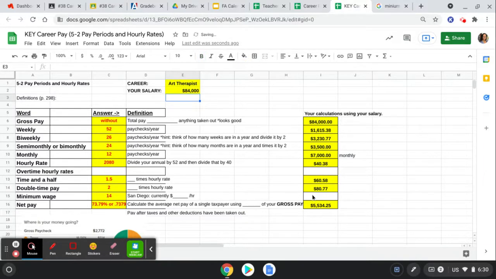And because you used formulas, see how all of these just updated and changed? So that's your goal right now, since you used formulas, to change it to your career so that this spreadsheet is now matching yours. When I get yours turned in, this number should not be 90. This number should not be 7,500. It needs to be updated to your salary.